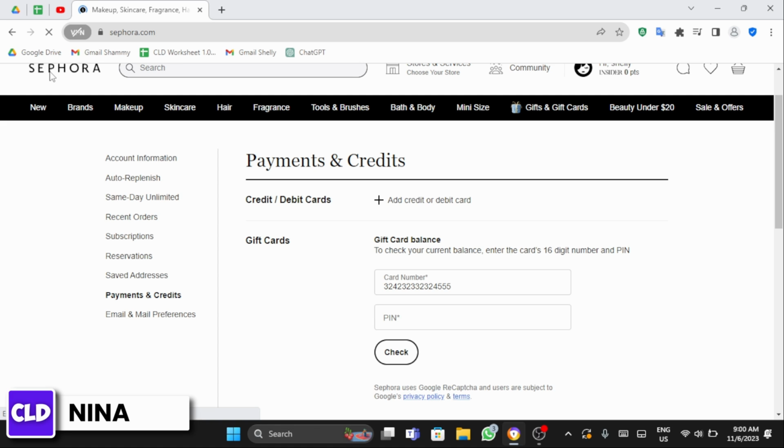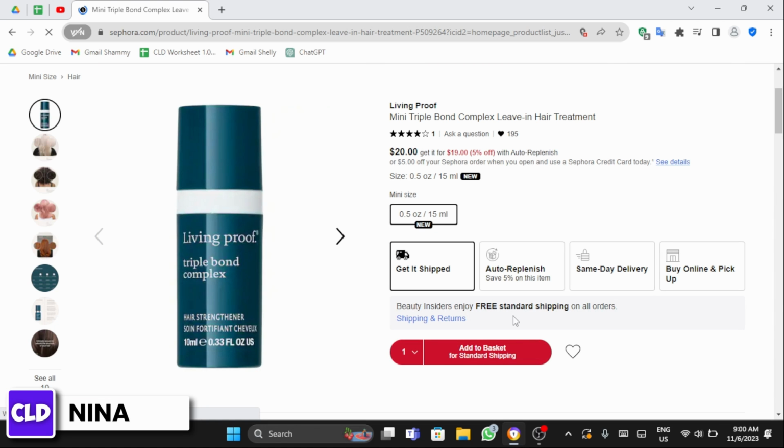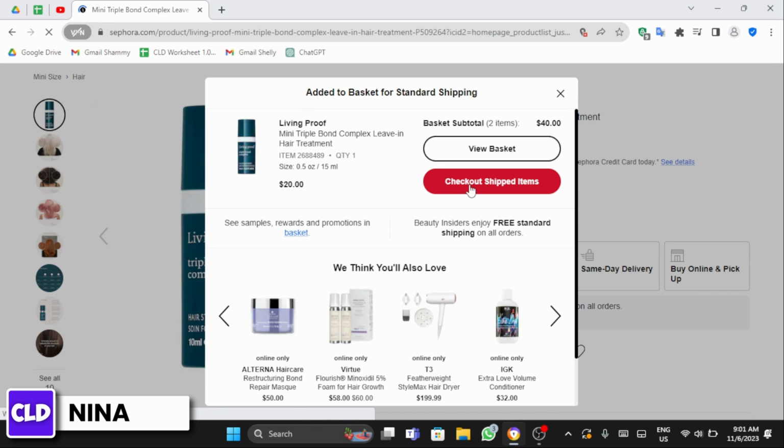Go to your home page. Select any product that you want to use your gift card on. Click on Add to Basket. Then click on the Checkout Shipped Items.